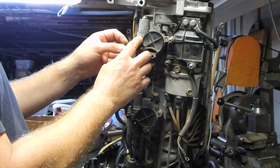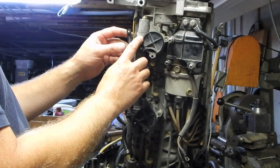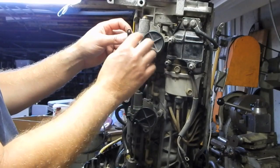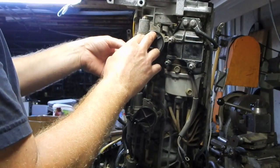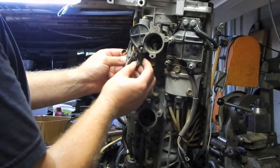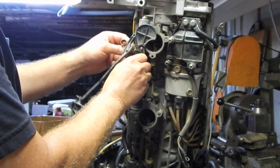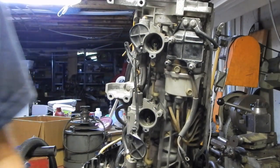And then I remembered that this loop on the spring here was underneath this nut right here. So let's see. If I push this down under here like this, that's going to naturally want to keep the butterflies open, which is what the spring is supposed to do. So I think that's as simple as that.